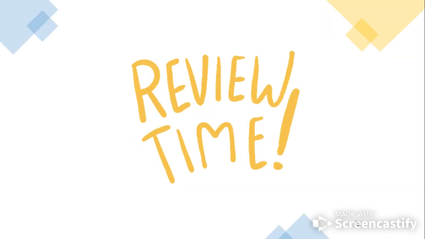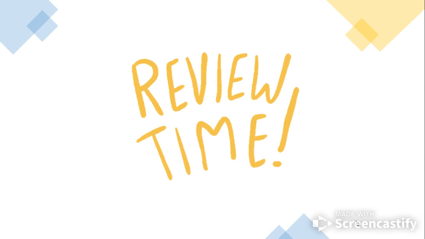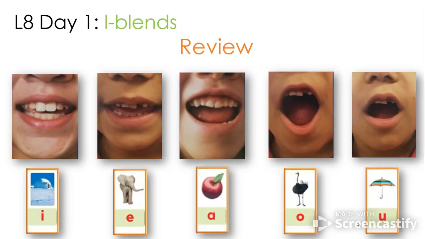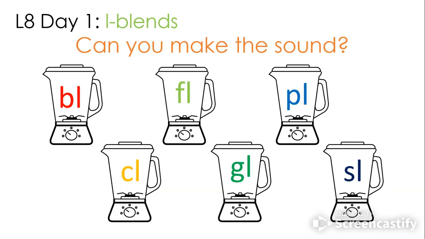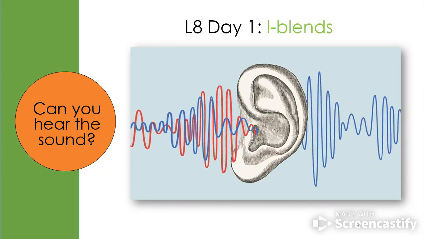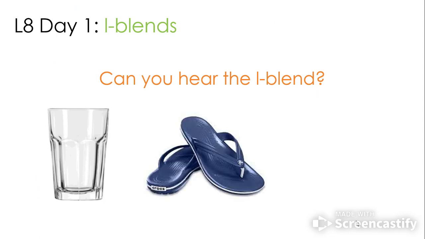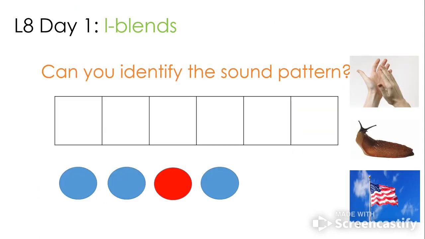So the review is different things such as previous high frequency words, the difference between phonemes and graphemes, letter names, letter sounds. And then we go through, so this is just day one. Day one is the longest as far as the teaching part goes because we begin from everything. Can you hear the sounds? You say the word glass and they thumbs up, thumbs down if they can hear it.